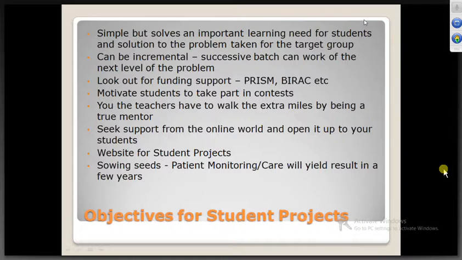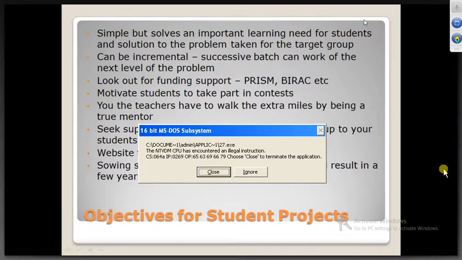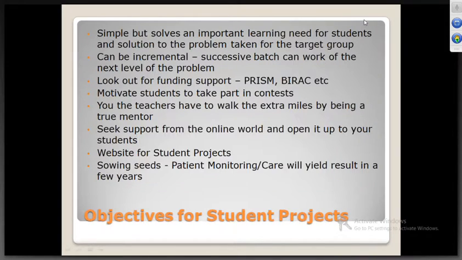So instead of that, what I would like you as teachers to ensure is you put the focus on product. It can be very simple. It can be a small sensor addressing a particular very small problem, or it can be a traffic engineering survey which is going to help somebody come up with some sort of a solution. It can be very, very simple, but still I would say that gives you phenomenal experience as a student and as a teacher, whose horizon will improve if you keep thinking on these things.